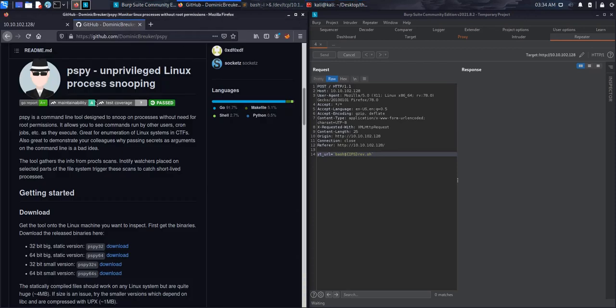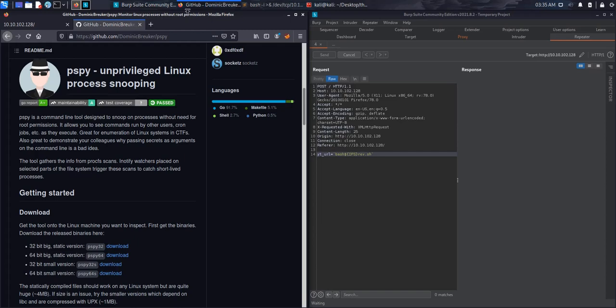And pspy is a command line tool designed to snoop on processes without need for root permissions. It allows you to see commands run by other users, cron jobs, etc. as they execute. So it listens and it'll show you what processes and jobs may be running by root or any other user on the machine.